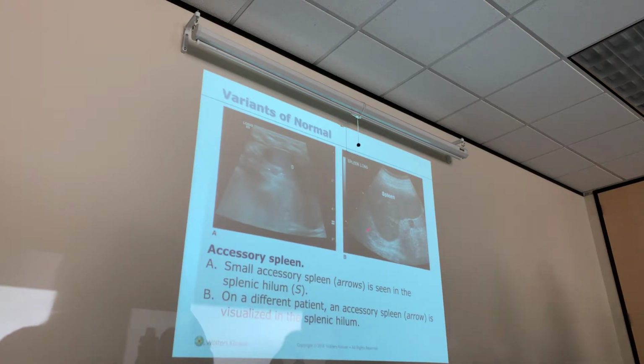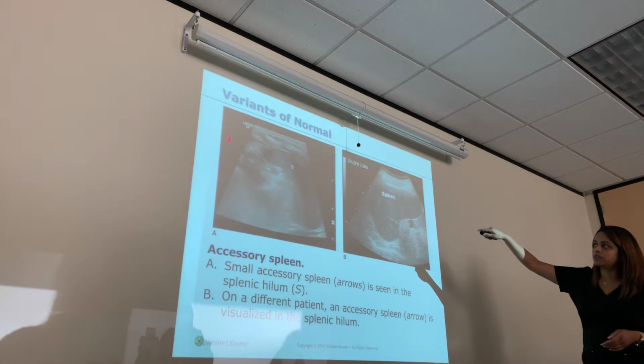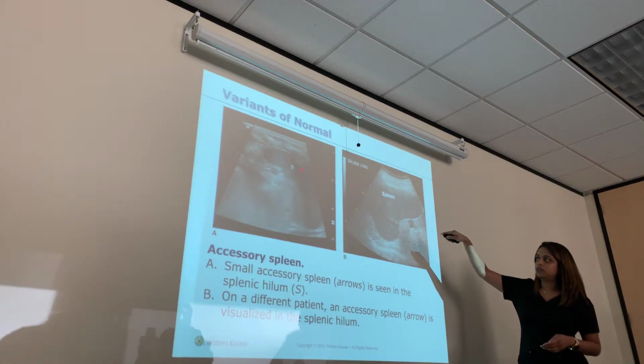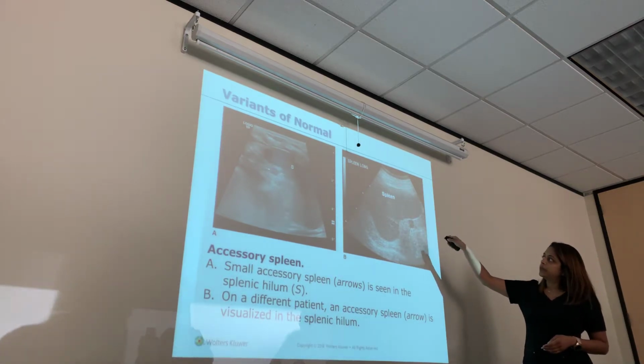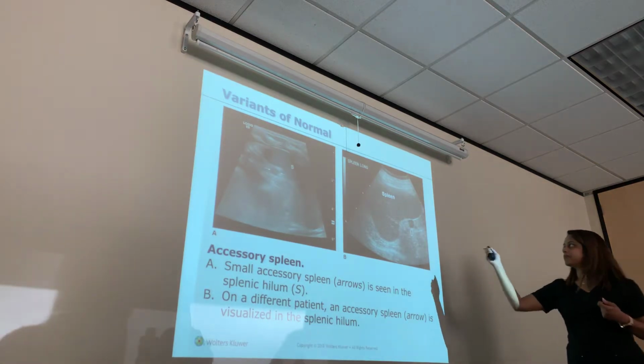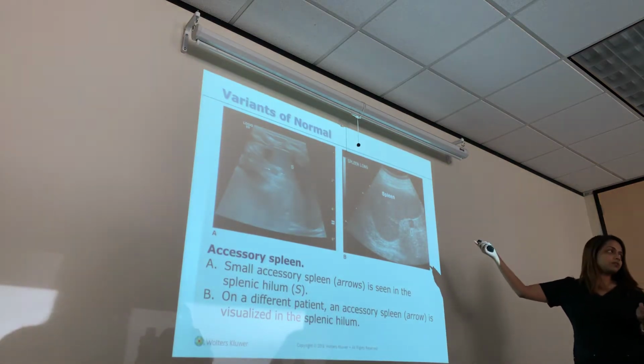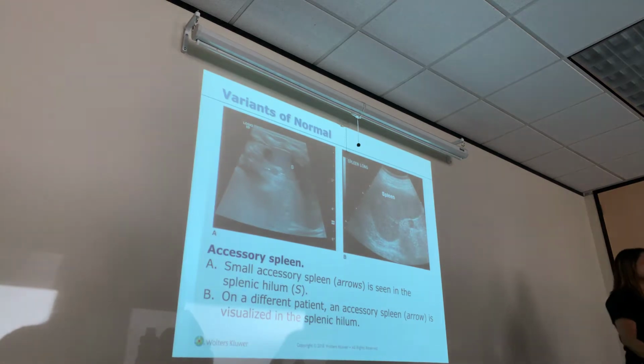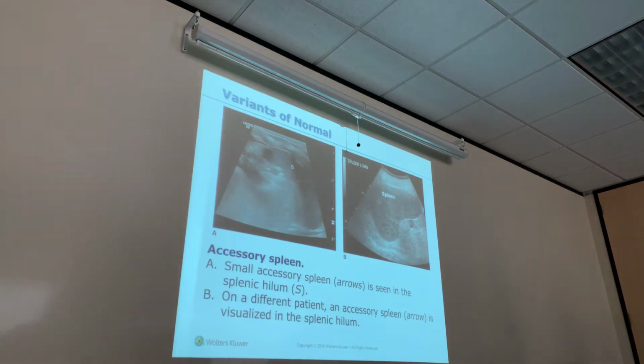Yeah, this is long spleen. Whenever you do transverse, the spleen will be on the left side of the screen. So this is transverse. When it's long, you'll see it on the right side of the screen. I should remember it that way. But of course, whenever you start scanning, you'll get a feel of it and be able to tell which one is trans and long. And the long is easier to find than the trans.